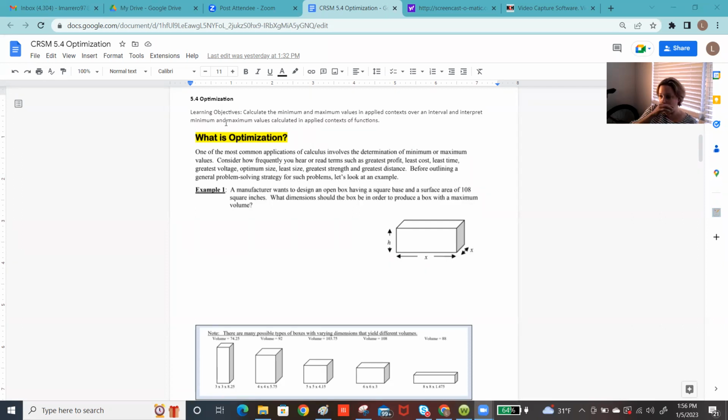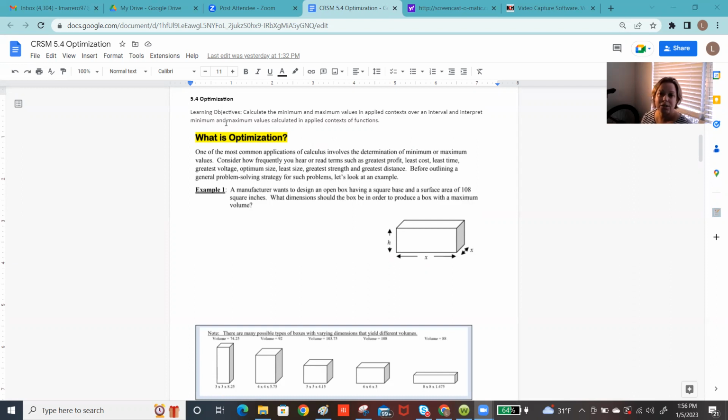So in class, we have been talking about minimums and maximums and how to find these. We use the first derivative test. We use the second derivative test. We graphed to check our answers, right? So now we're going to go ahead and actually use those in something, in context, a real life exercise.